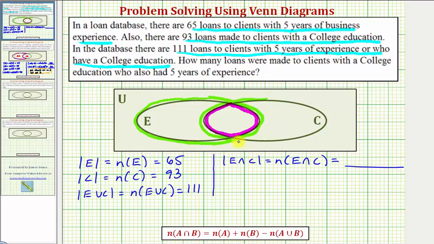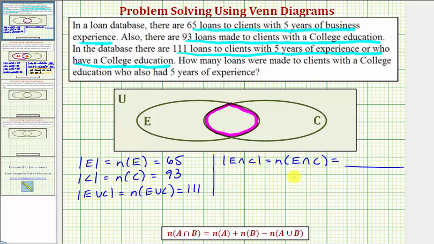Notice when we do this, though, we count the number of elements in the intersection twice. So right now the elements in this region here have been counted twice, but then we subtract the number of elements in E union C. When we subtract the number of elements in this union, we subtract the number of elements that are only in E, only in C, and also in the intersection of E and C. So when we subtract the number of elements in the union, we are left with just the number of elements in the intersection of E and C.